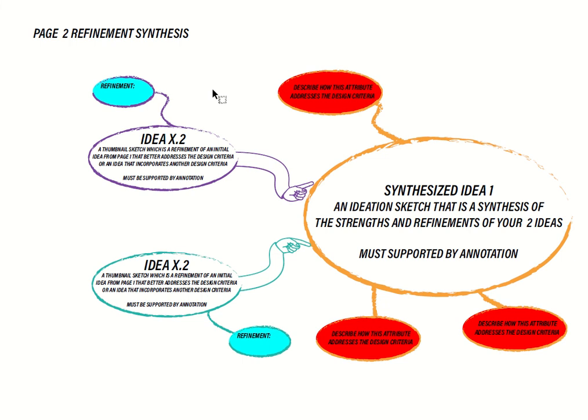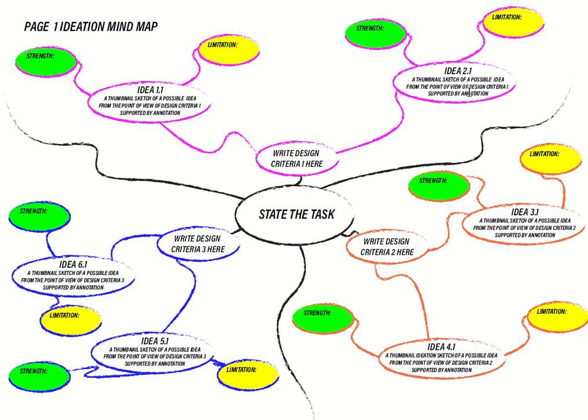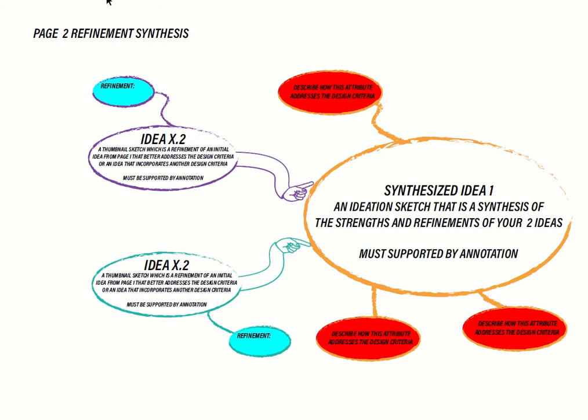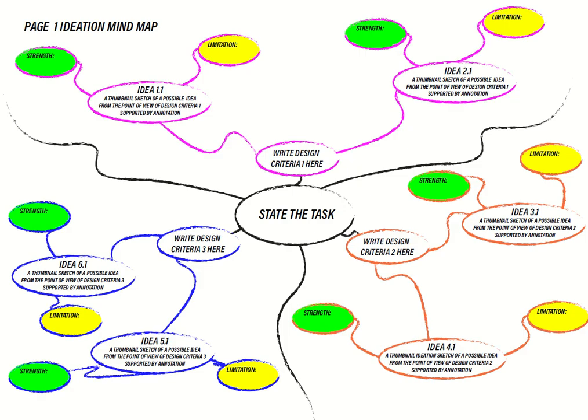So now, I don't care which 2 ideas you take from page 1, and that might be idea 1, and that might be idea 4, but these ones here are version 2 of your idea. So this one here is one of your ideas from back here. We've taken another idea here, and then we've improved it. It's a slightly different sketch, so that one back there.